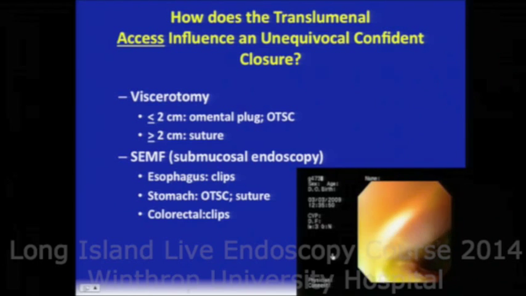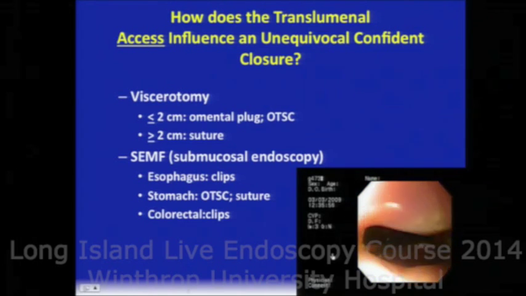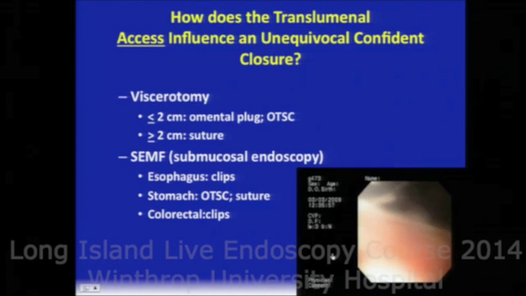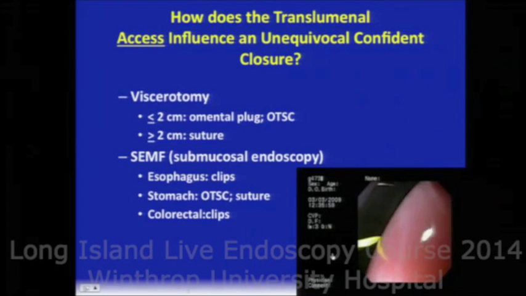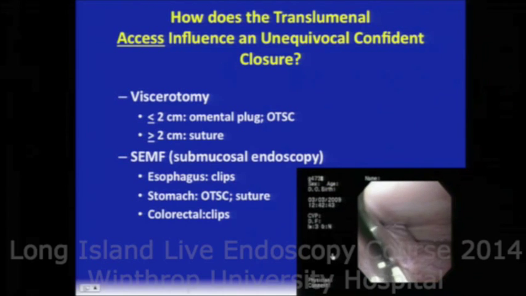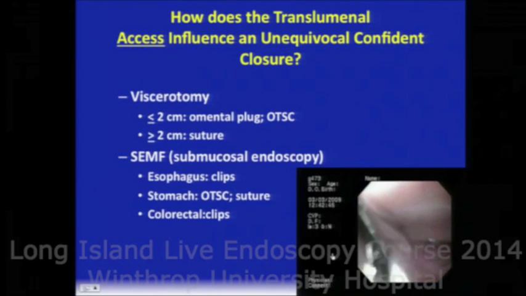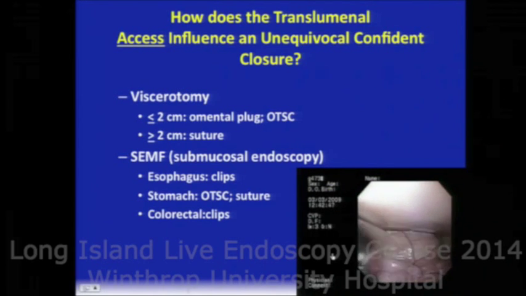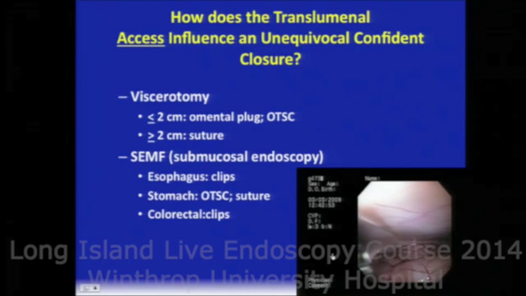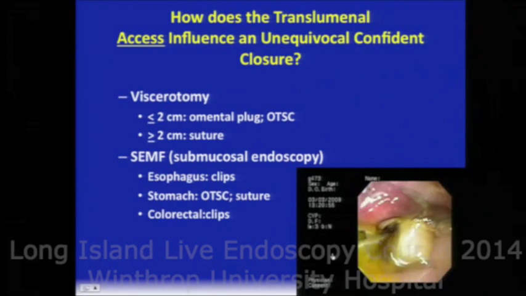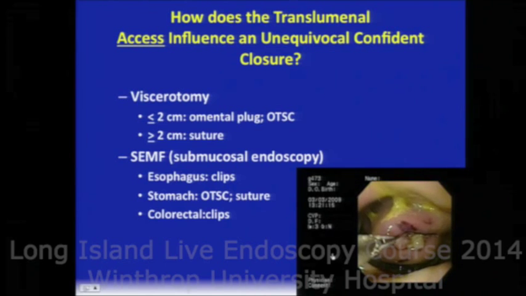This is an example of an omental plug. This happens to be in a pig model. We did a study looking at the use of omental plugs to treat acutely perforated peptic ulcers, which we do as part of our practice now. In this particular video, as you're watching, we had gone through a perforation in the stomach of a pig, and part of the procedure is to lavage the peritoneal cavity, look around, and find out whether or not pursuing an endoscopic procedure is good at that point. But this is the part I want you to focus on.